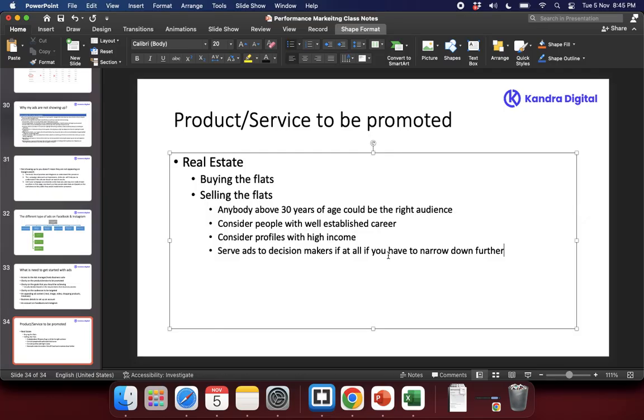When you analyze data, you might see that there are so many women inquiring. 60% of them are women. We have shown it equally to everybody, but 60% are women and 40% are men. From this you understand women are the decision makers, so showing ads more often to women will be more useful compared to men. This is one example that I am taking, but it can be anything based on the product and service.